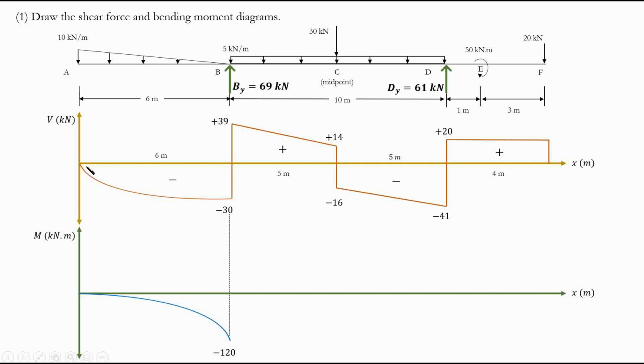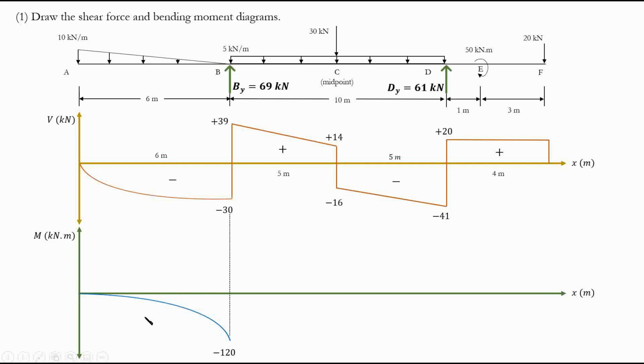No, because our shear, you see the area under the shear diagram, it's all negative. It means that our moment starts from zero and then just goes down. Right? It's all negative. So it means that your moment diagram from A to B is all under this, all negative. So it will either go like this or go like that.